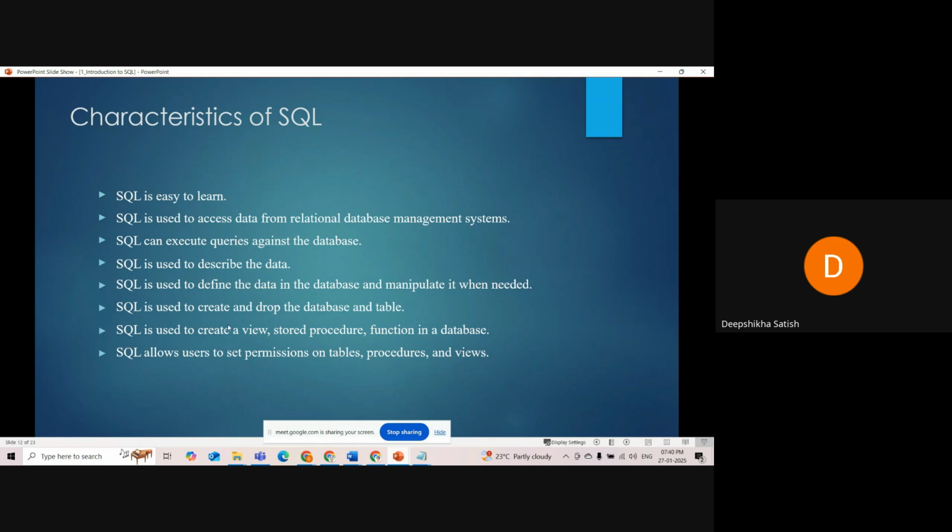SQL is used to create views, and we can also create stored procedures and functions, and there are different permissions for the table. As I told, permissions are for integrity or security. Suppose, are you able to change the database from Amazon? No, you are just a user, a front end user. You just visualize the drop down menus and select. You cannot change. That permission is not for you, not for the end user. So like this, permissions are there for all the tables, procedures, and for views as well.